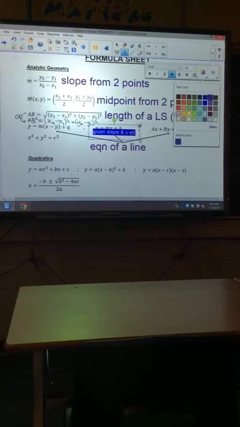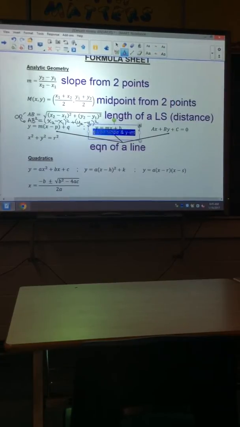For the first one, finding the equation for a linear system, what would you be given? Slope and 1 point. Yes. So given slope and a point that's not b, a point that's not your y-intercept, you're going to use the point-slope formula. Slope and a point that is your y-intercept, you're going to use the one with the m and the b in it. And how about the last one?